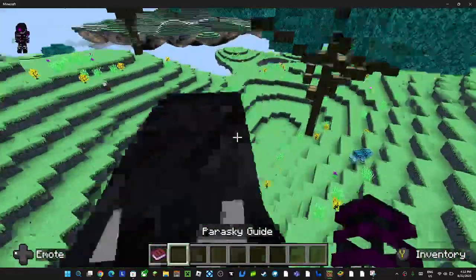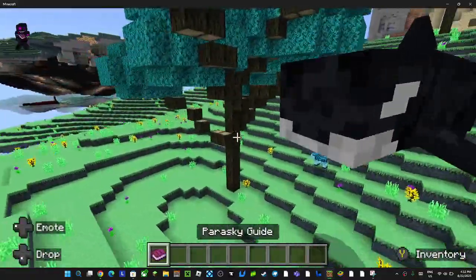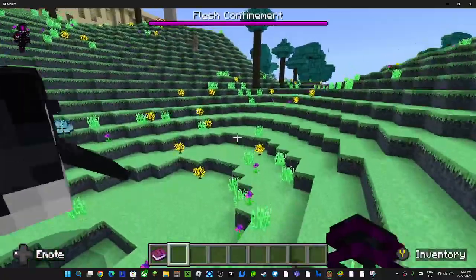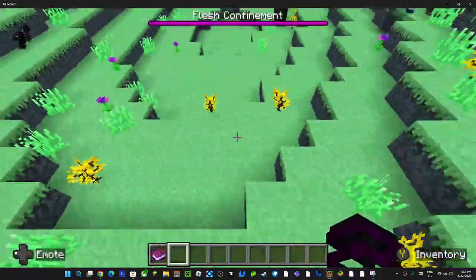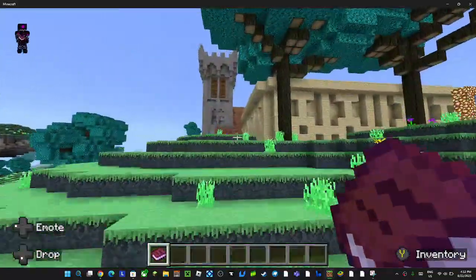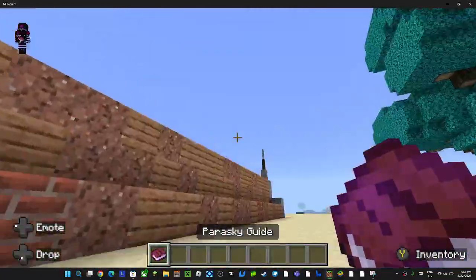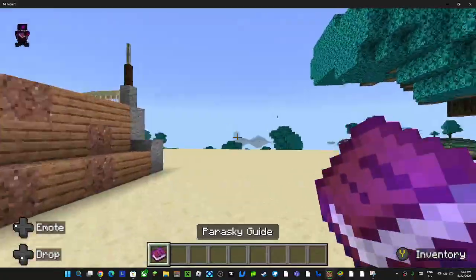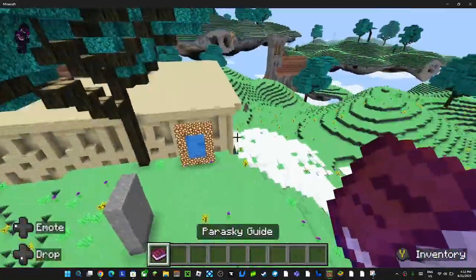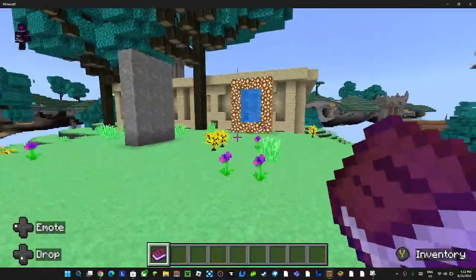Oh, and of course you can't forget the Flying Orca. This is this mod's version of the big flying whale thing you can find in the Aether mod for Java, but in the Bedrock version of the Aether mod you'll find orcas instead. And orcas, you know, they're different. They're orcas.